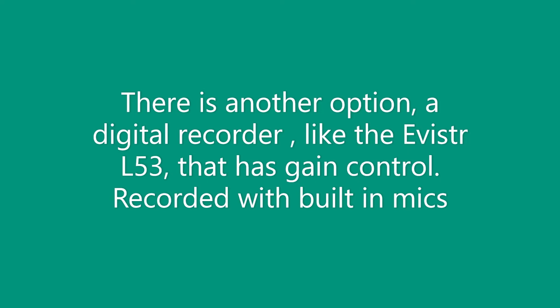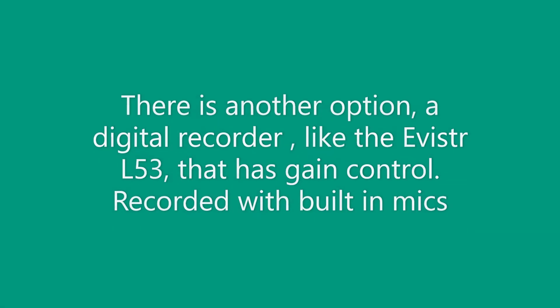So you'll notice that the microphones are a lot more sensitive. There's a lot more volume. This is something that's very handy when you're recording in a situation like a larger room, where the person you're trying to record is at a distance. This is not something I've ever seen on a smartphone.